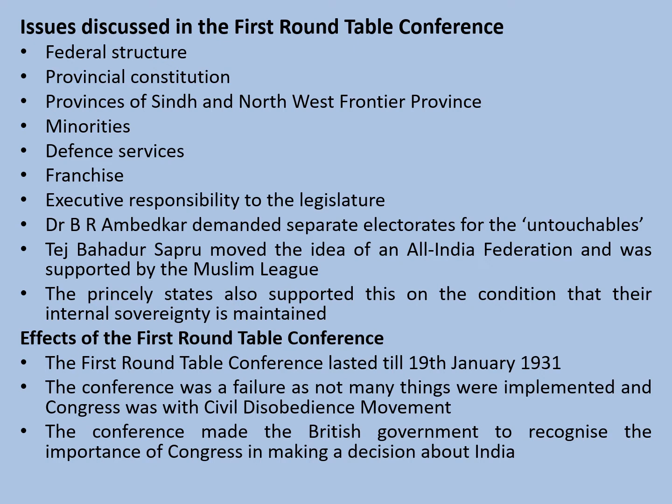But this conference, which lasted until 19th January 1931, was not completely successful. It was a failure because most of the things discussed in the conference were not implemented. But the most important thing which happened with the Roundtable Conference was that the Britishers understood the importance of the Indian National Congress in the matters of India and in deciding something about India.